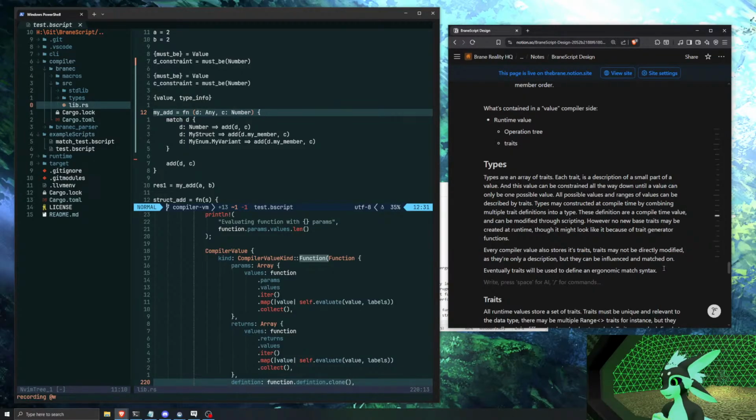But if parameter and return traits are simply "this value must be described by these traits," then it doesn't care about any extra traits that are returned.